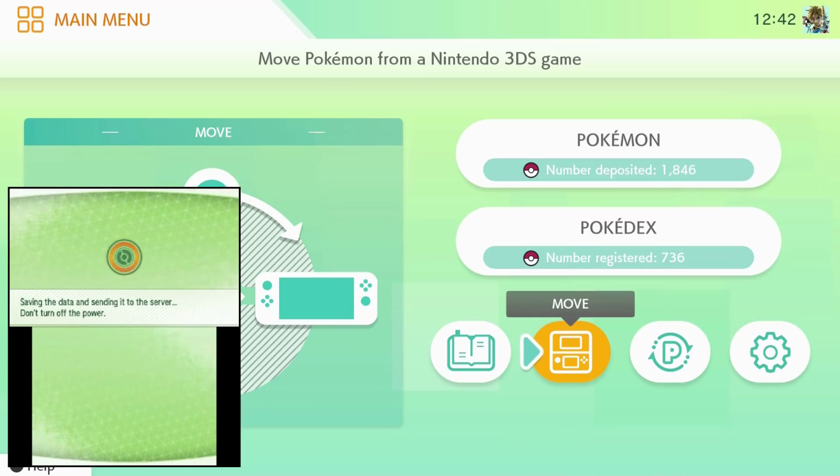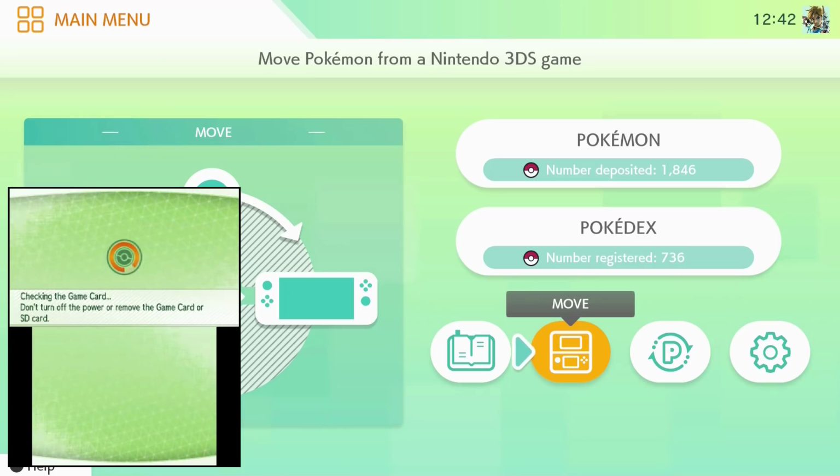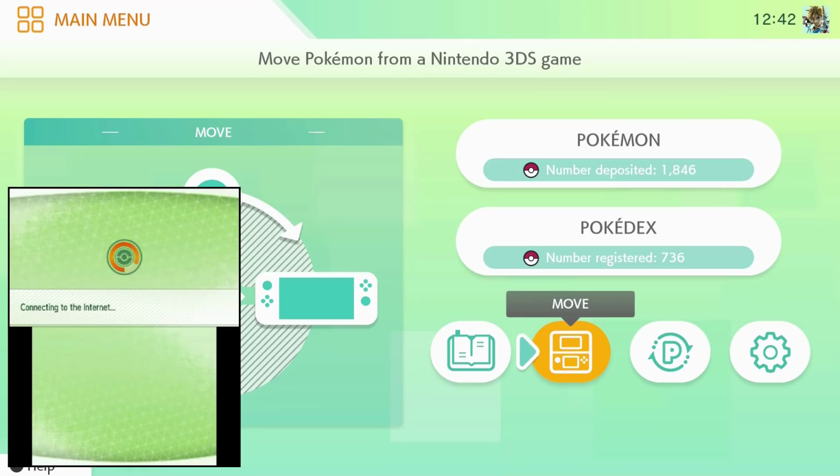So now I'm just going to quickly save it. The 3DS does take a while to save everything, and it is a slower process, but it's definitely worth it. You're not going to have to do it too many times. Once you've sent everything, I had to go through like 6 or 7 3DS games and put them all into Bank, because you can't transfer Pokemon from your party into Pokemon Bank. It's super annoying. You have to put them into the PC and then into Pokemon Bank, and then you can trade into Pokemon Home.